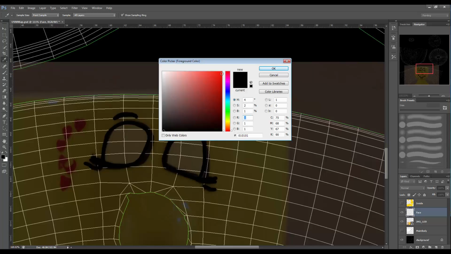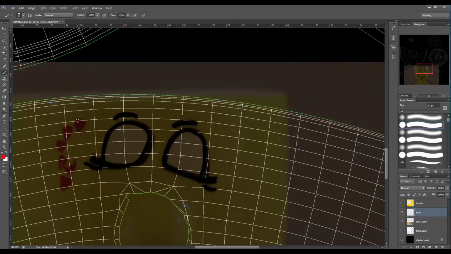So let's go to red. That's deep red there. So put in a little heart there. Yep, clearly I'm not very good at that. So another one there. You don't have to follow exactly what is on the object itself.